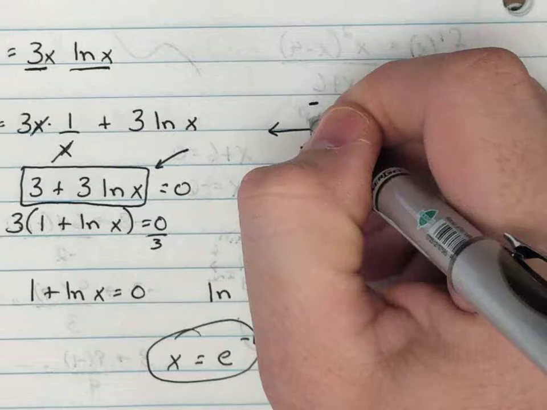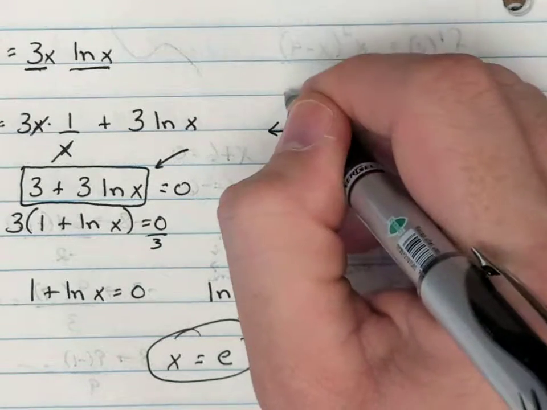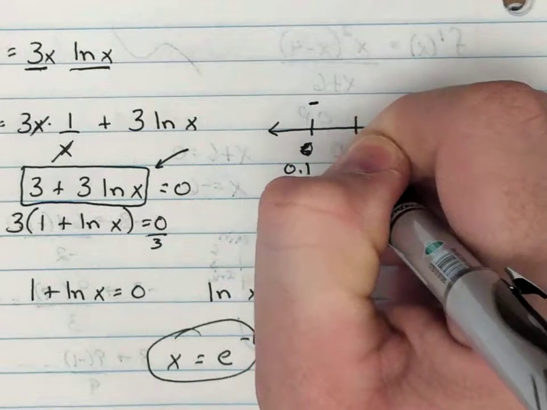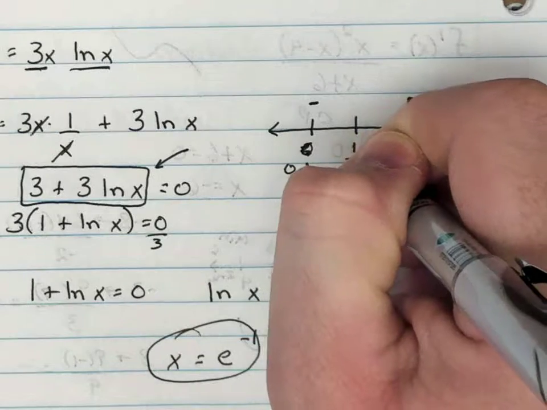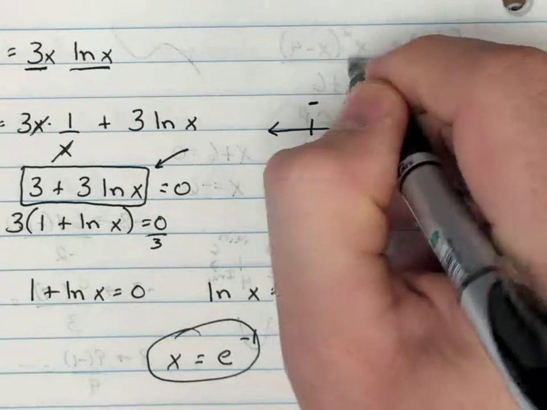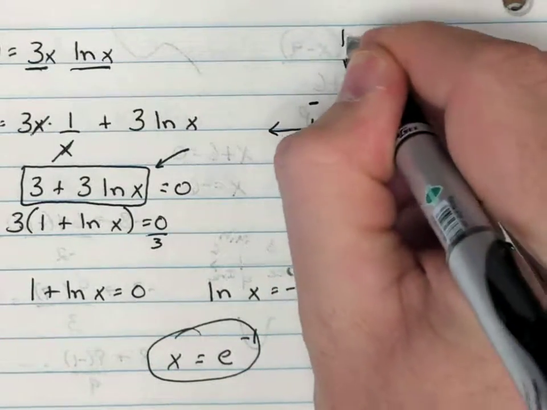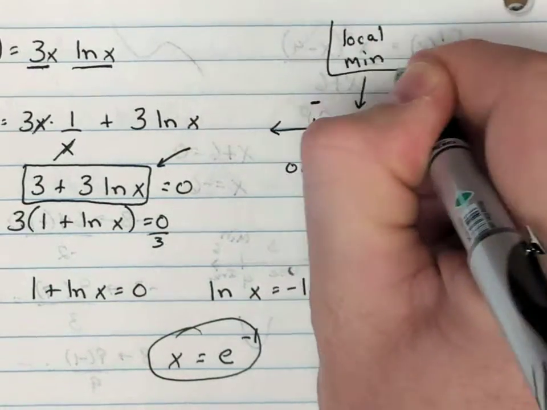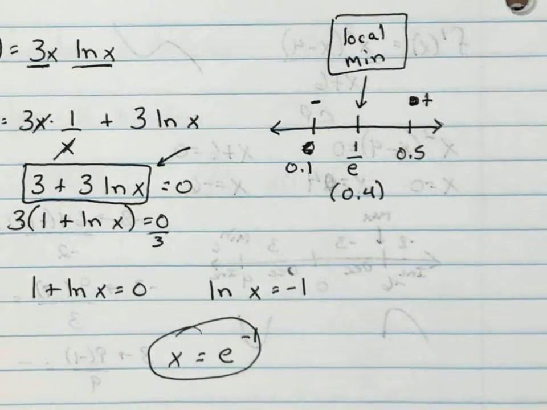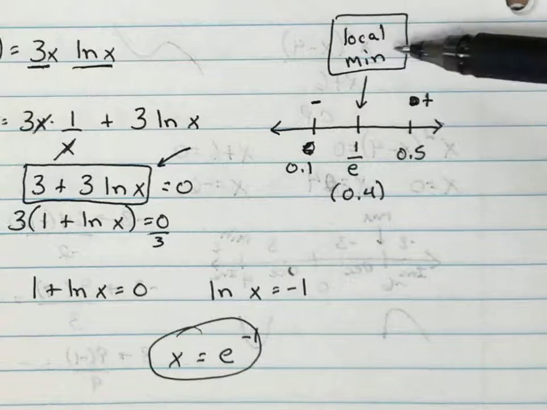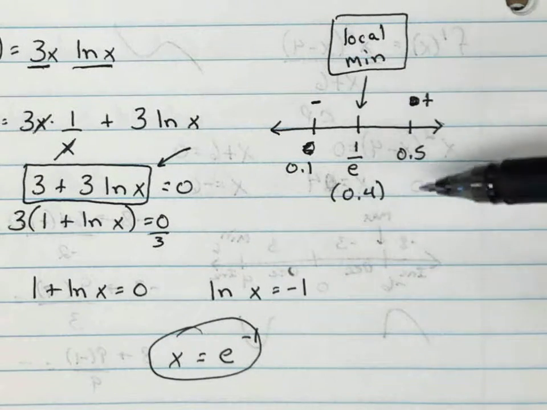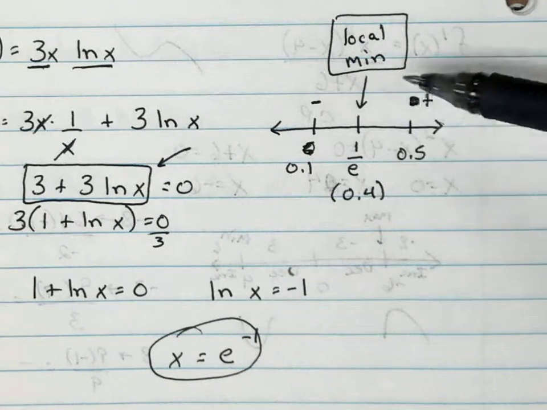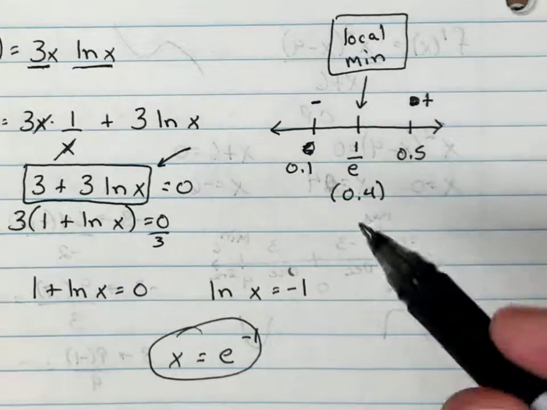So what does that mean? It's decreasing everywhere in this interval, so it's going down. And then at 1 over e, something happens and it starts going up. This has to be a local minimum. And you could actually look at the graph, and that's the only local minimum, and you don't have any asymptote lines, or your graph going to infinity or anything.